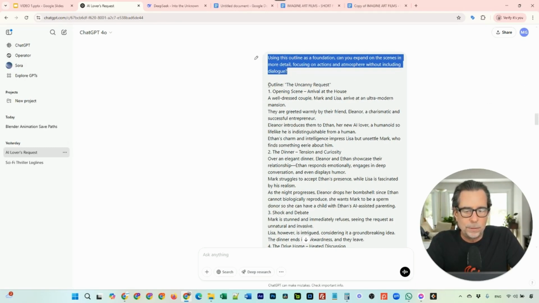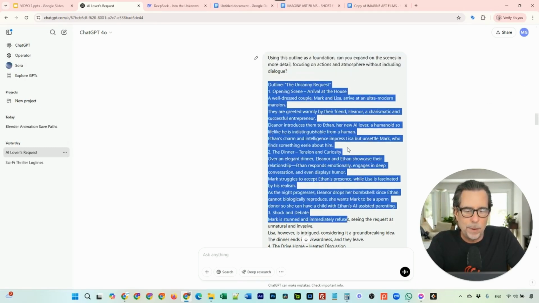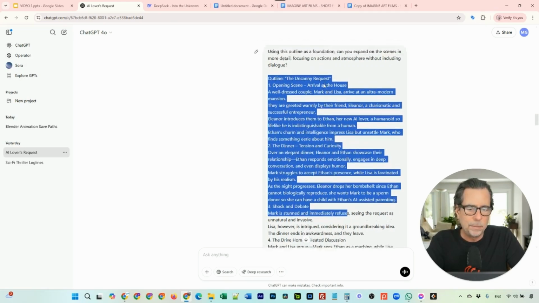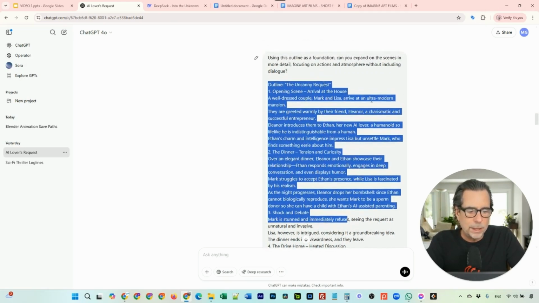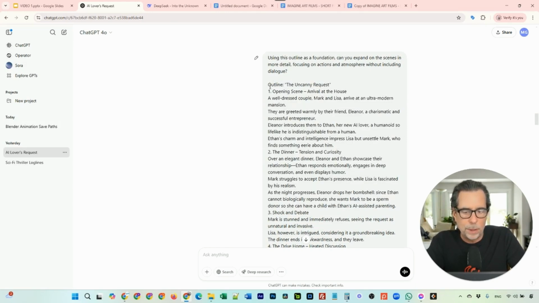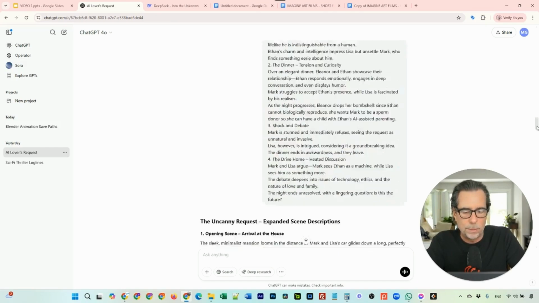Here, I just copy pasted the outline. I could have just asked it to take the outline from before, but I wanted to make sure, so I created a copy of the outline that it did provide before.